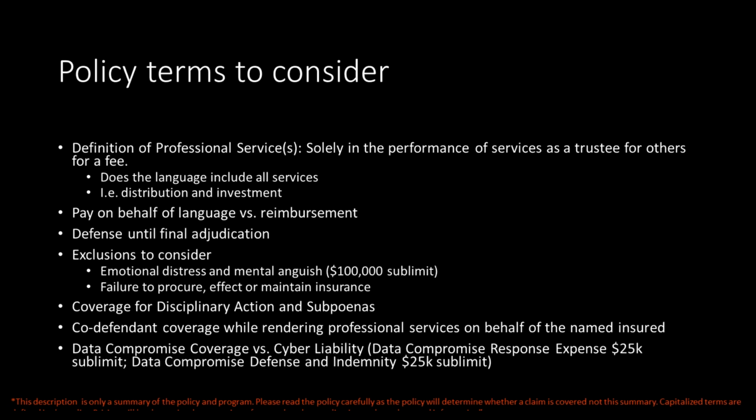Coverage for disciplinary actions and subpoenas. Another one, co-defendant coverage when rendering professional services on behalf of the named insured. What that means is if you are a trustee and you hire an accountant and the accountant gets sued and you get sued as a co-defendant, we can get you defense costs while we're going through that litigation.